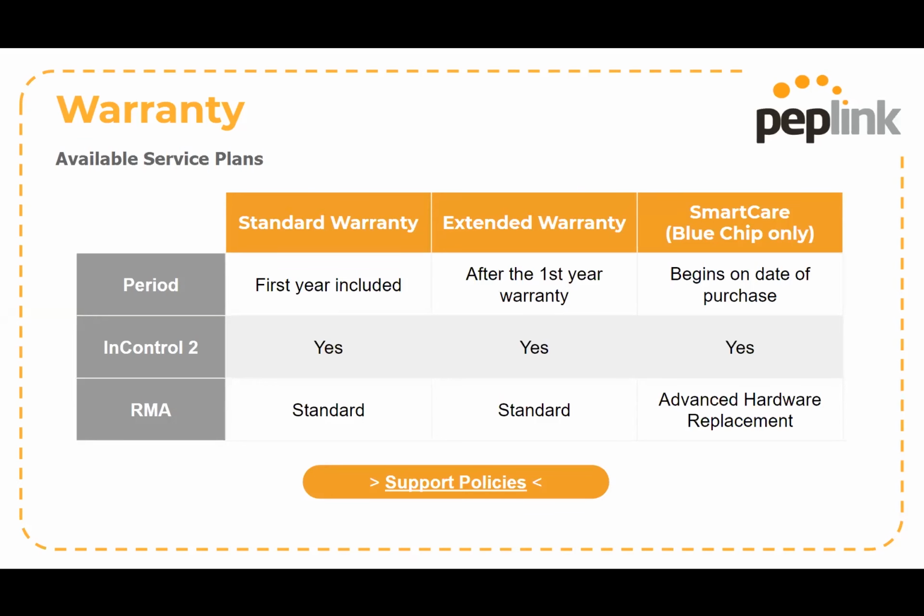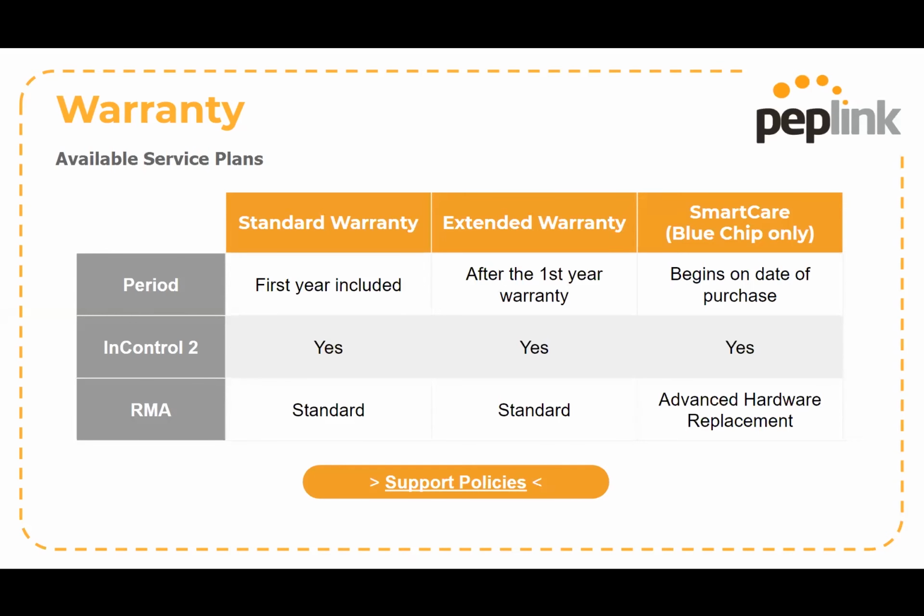So if you're on a ship and we find the router to be faulty for whatever reason, we will send our partner the actual replacement on hand. So when that ship docks, you can go in, do the replacement, and then pull out the defective unit. You keep your customers online with near zero downtime. So that's where SmartCare becomes valuable.